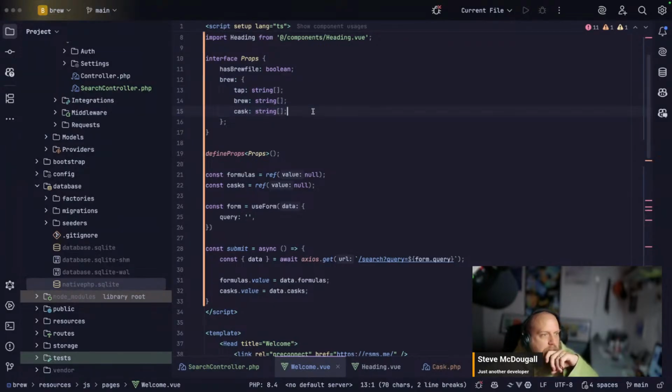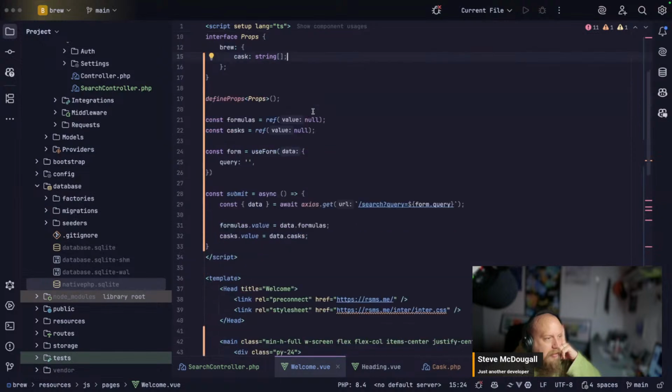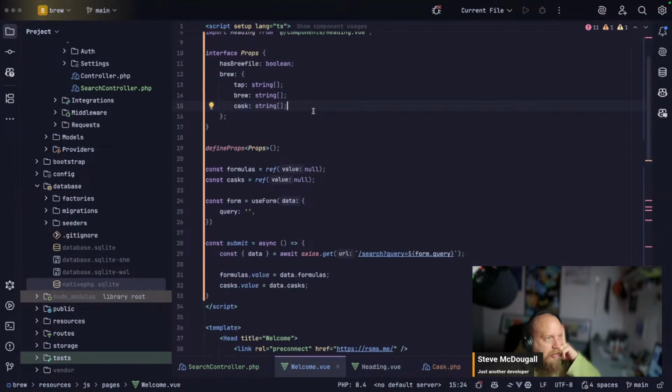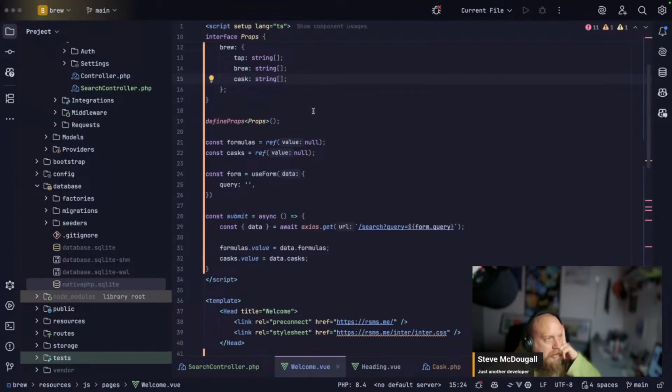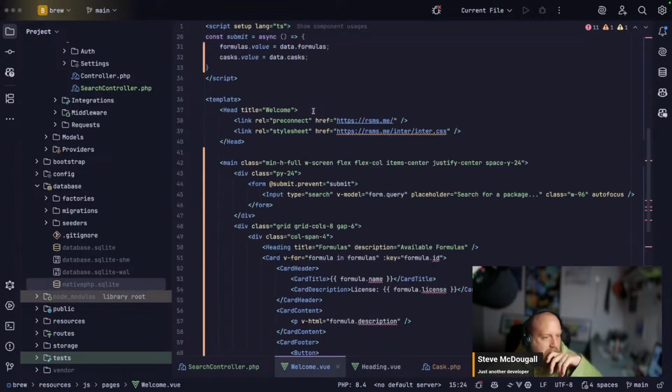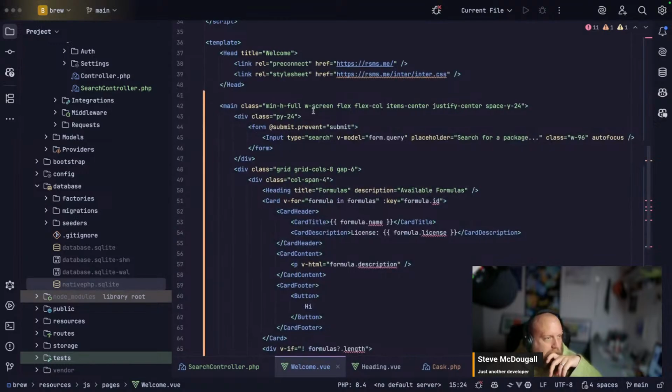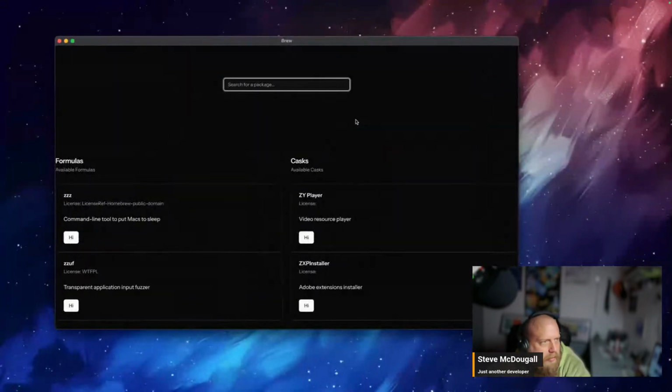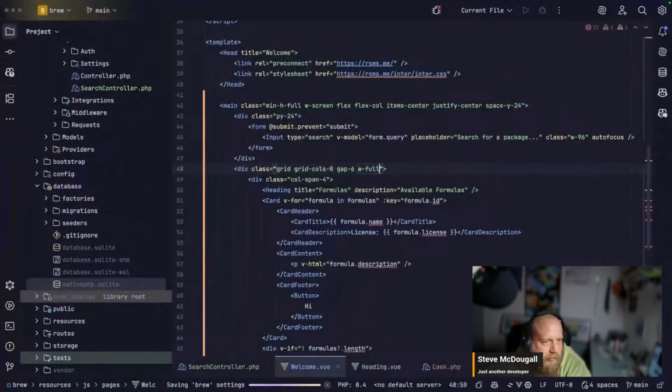So what we need is, how can we do this? How could we do this? I'm going to just set width full on that. A second.